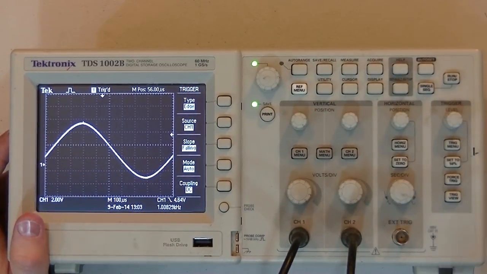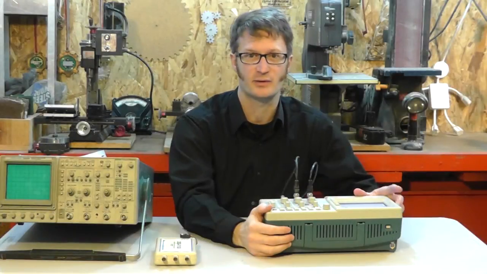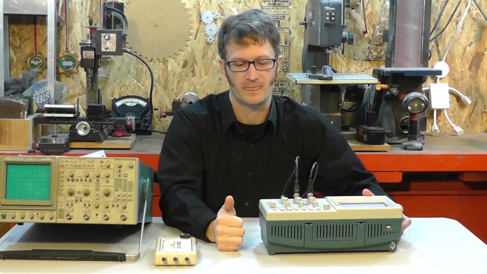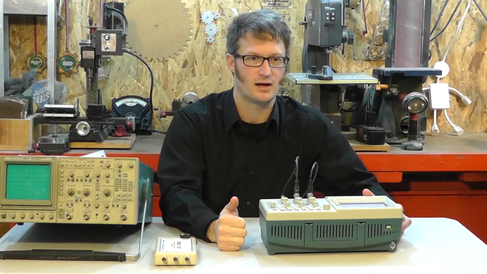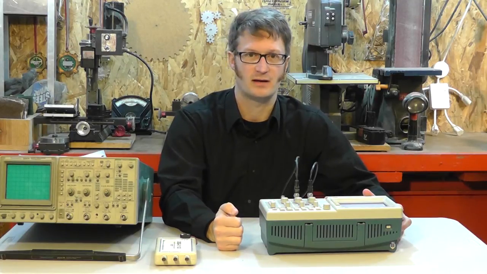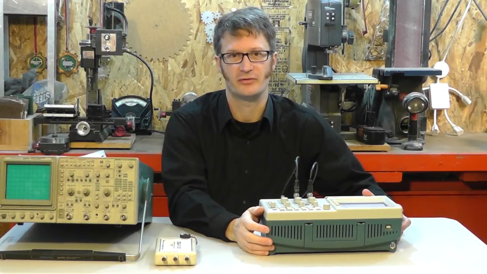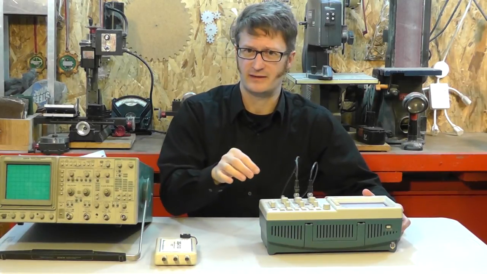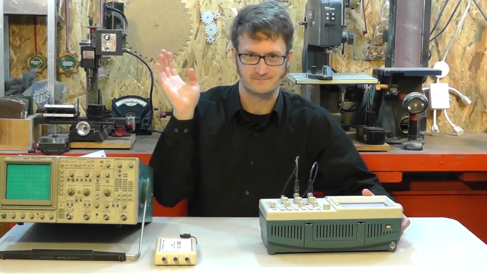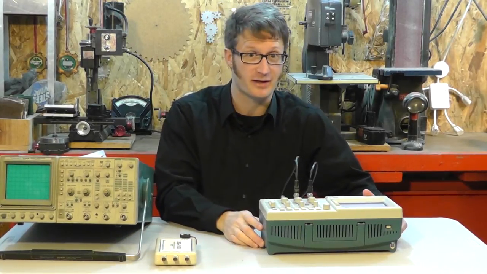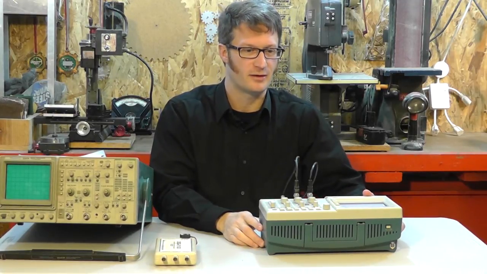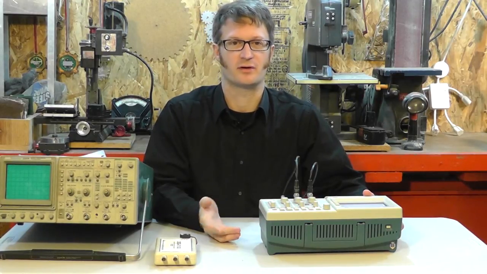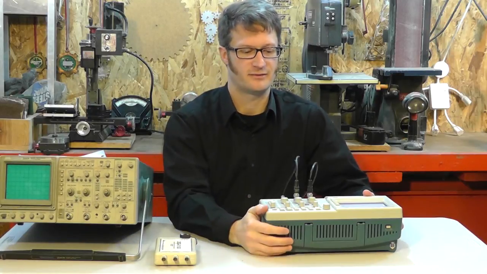Other types of triggers are video. In this case, we're not going to really see that feature. Basically, what that is, is if you are looking at an NTSC or PAL or maybe CCAM video signal, which are sort of older signals that people used before HDTV, you can trigger on those. And it's kind of nice. You can look at whatever line might be going over your head if you're not familiar with video terminology. But you can look at specific lines in the video. Which is nice. Say you're trying to decode closed captioning or the Vitsy timecode. You can use that. It's very handy.